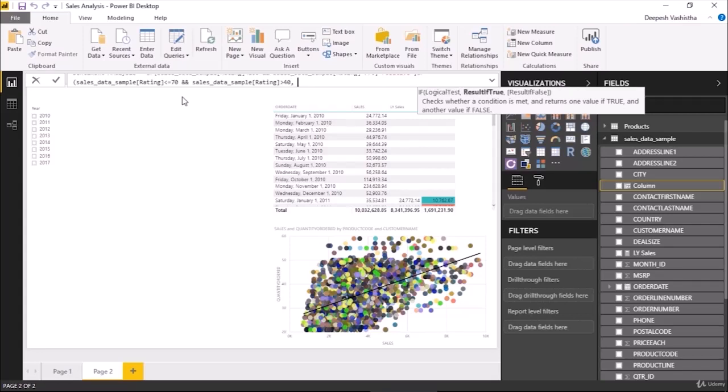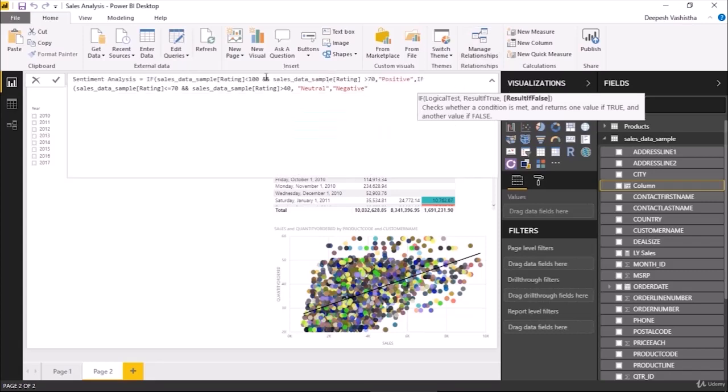Then we will call it neutral. Let me quickly put this in our table. Now you can see there will be one more problem, and both of them are not correct, so we will call it Rating after you create it. Now you can see this is pretty much showing good data. All this positive or negative value shows our profit or loss from this year or past year. This is how our formula works. If the rating is between 100 to 70, it is positive.